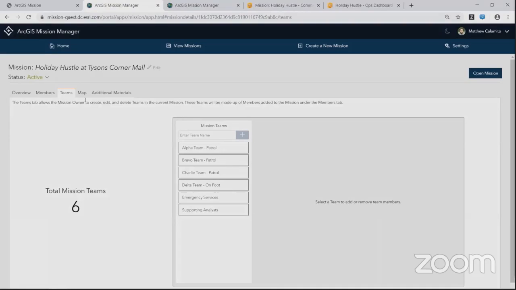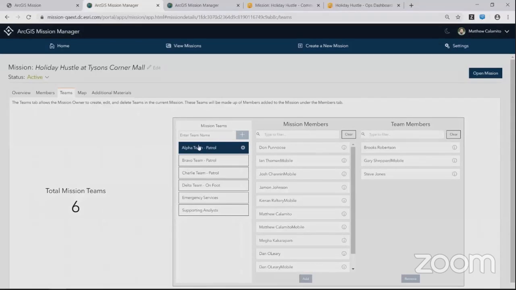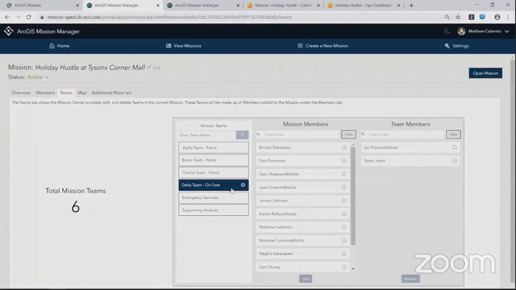And of course, my supporting analyst. As you see, those are the teams of the mission, and also I have my supporting analyst in the last one.